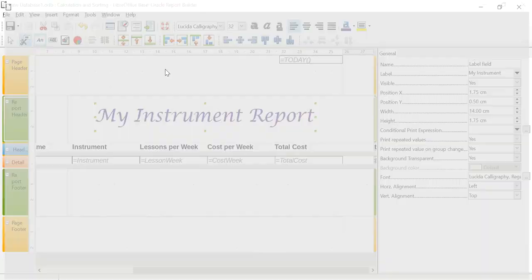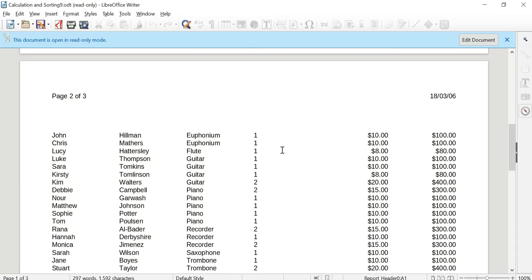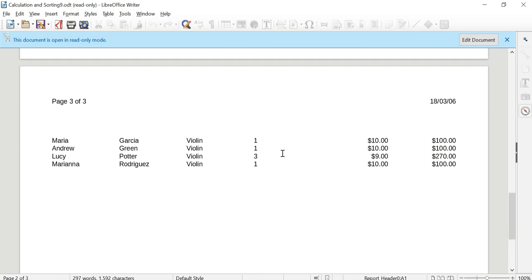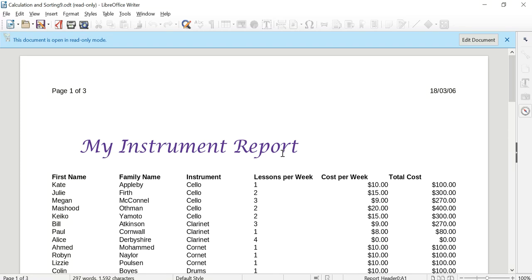The report header should only appear at the top of the page. Okay, once at the top of the page. It won't appear on the second page. And you can see now I have 3 pages because that report header pushes things onto the end.